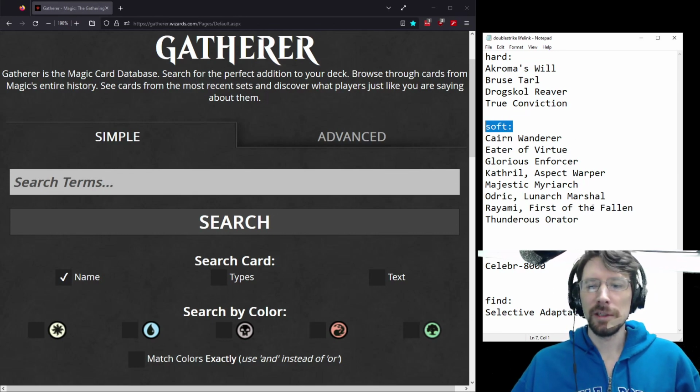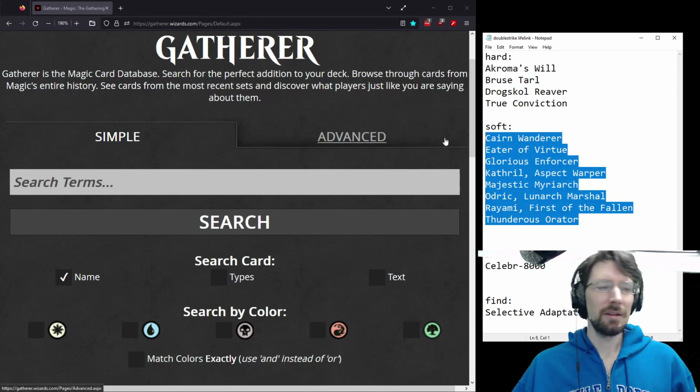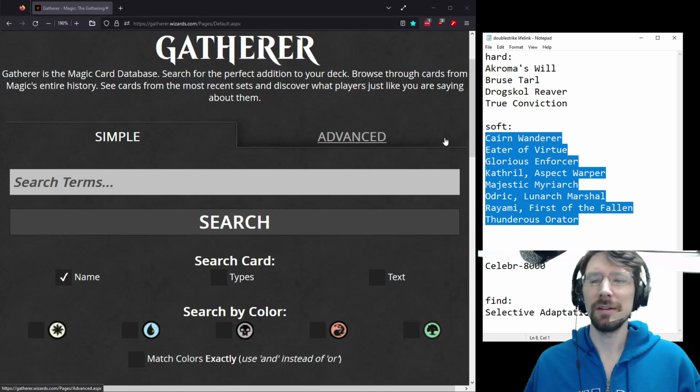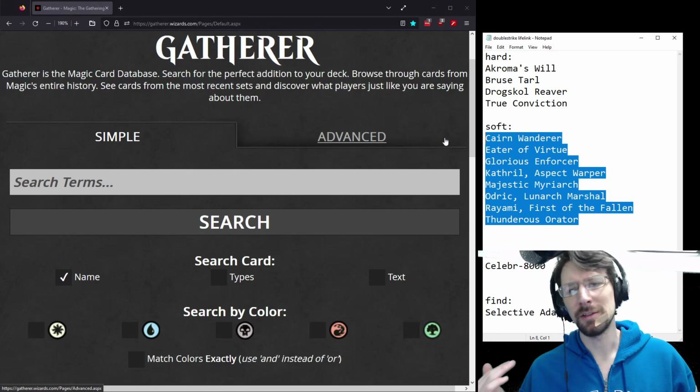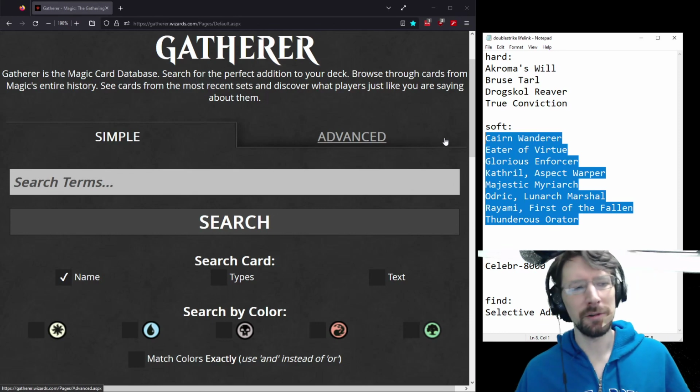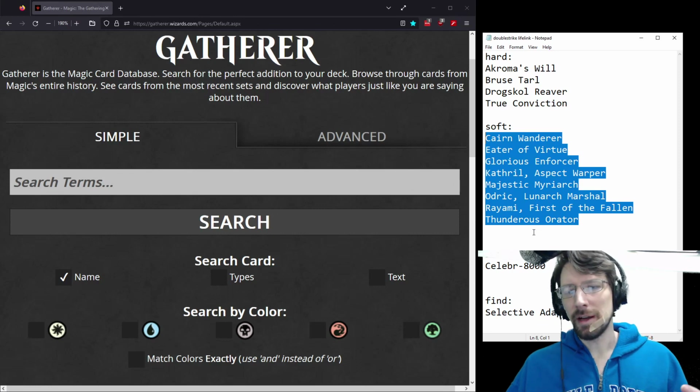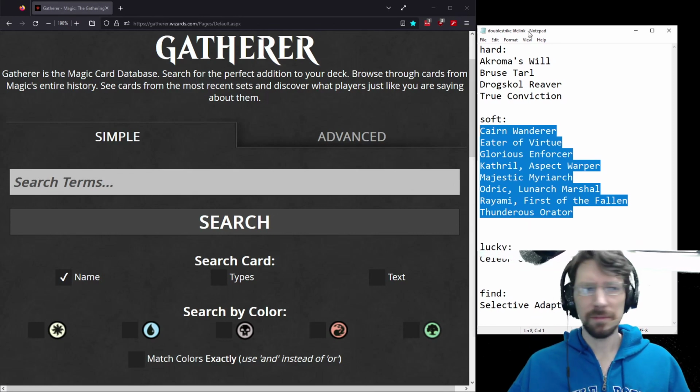And let's talk about soft real quick here. For soft, basically what this means is these can give you Doublestrike and Lifelink on your board state, but only if you meet the right situation. So you're going to need other cards and other situations going on to be able to do that. And I've got a couple other things here.